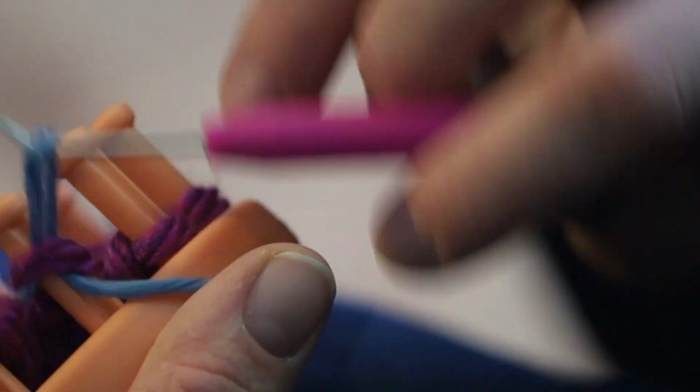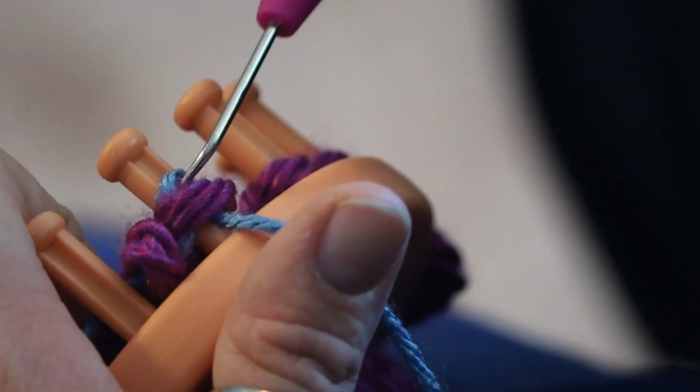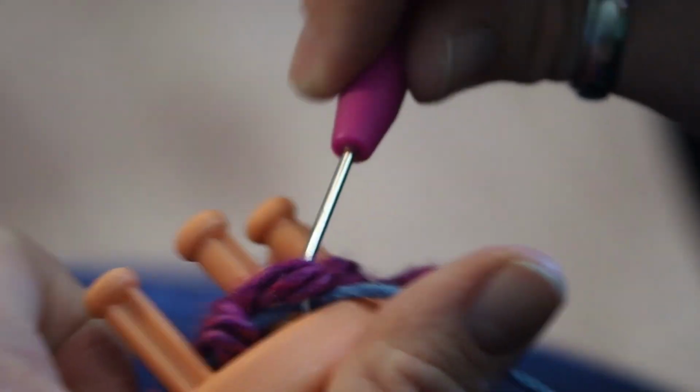And just work and weave this yarn. Weave it onto the yarn and off the peg. That's casting it off. It gets easier as you go around. Pegs get, tension is not as tight.